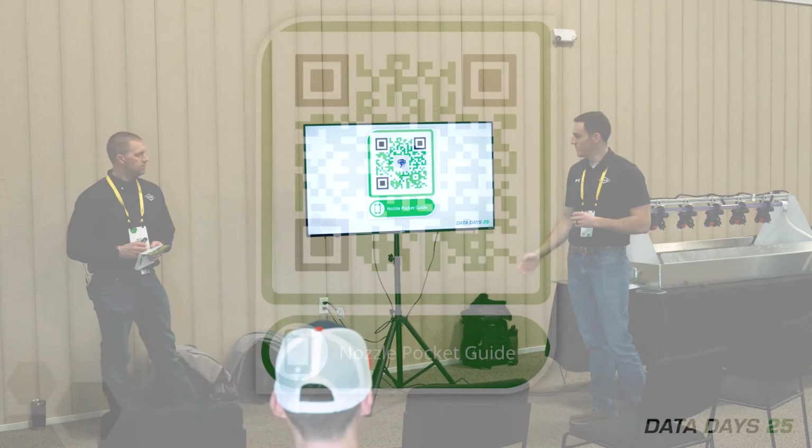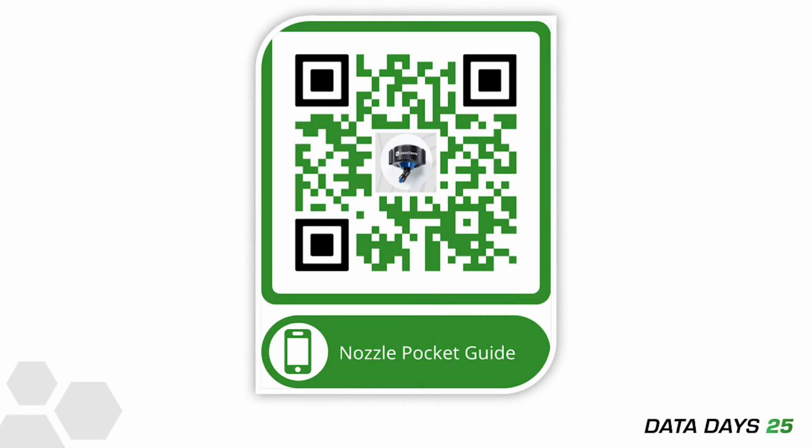Go ahead to the next one there. So Nate's got a nozzle pocket guide there, but essentially anything that we've talked about here is in this guide. So if you're running a See Spray sprayer, there's a lot of good information, even if you're not running a See Spray sprayer. If you want to scan this code with your phone, otherwise you can grab a hard copy here too. But anything that we covered as far as nozzles goes, there's a lot of See Spray setup and whatnot in here as well. But these are really handy little guides to have, and they're pocket guides, so you can actually put it in your pocket there.